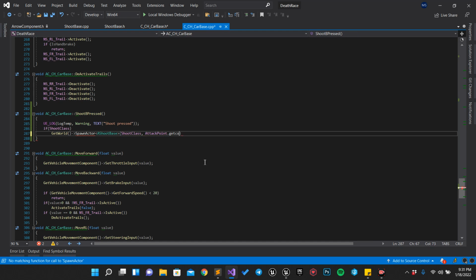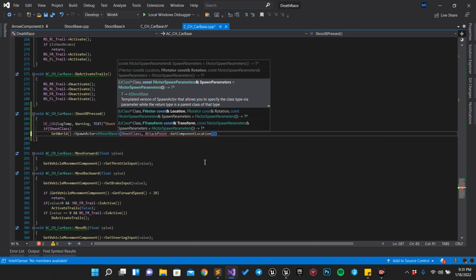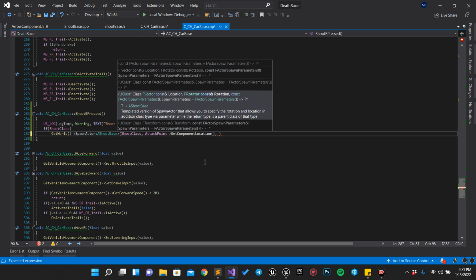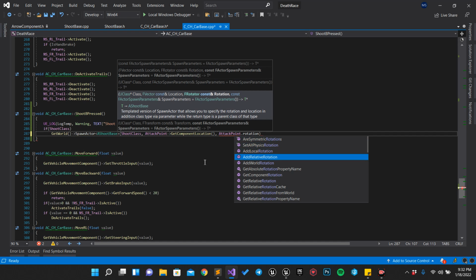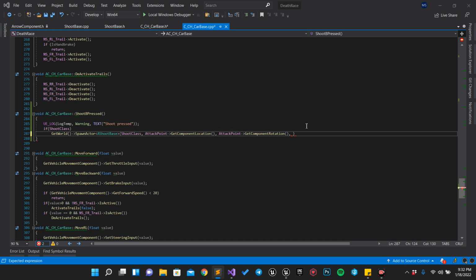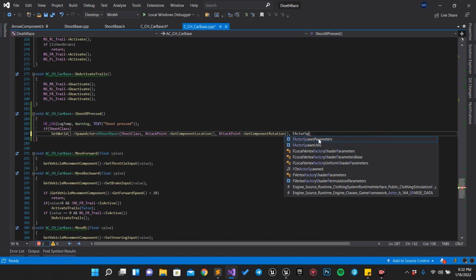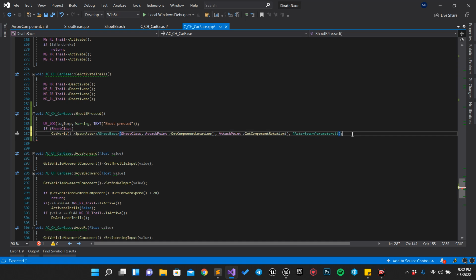Maybe GetComponentLocation, yes, cool. Next is the rotation. So attack point, same, GetComponentRotation, yes. Next, we want the spawn parameter, but I want the default one, so I will just use FActorSpawnParameters. So just calling the constructor.